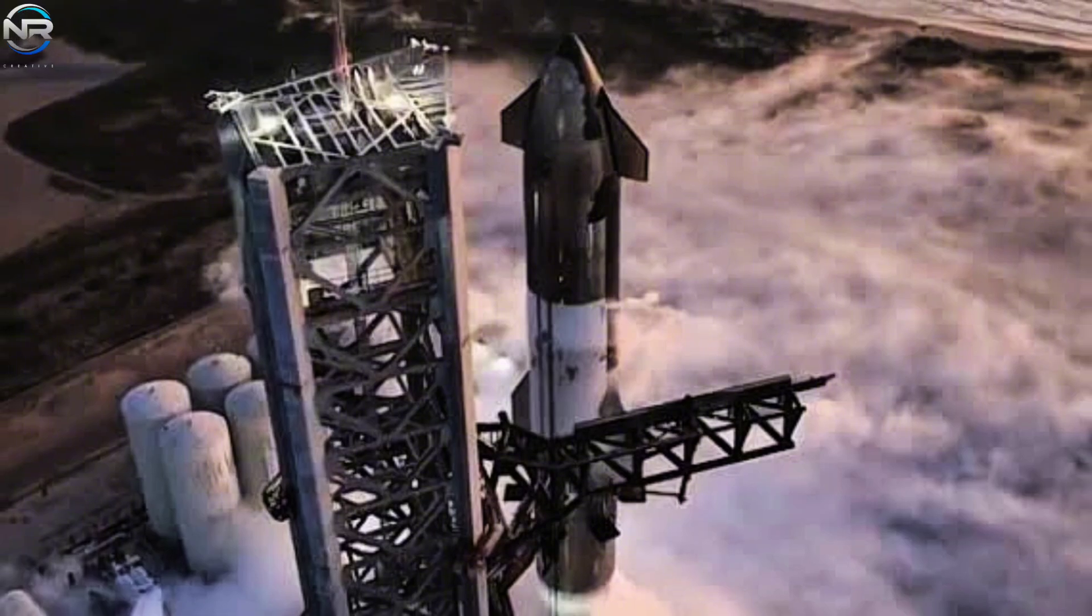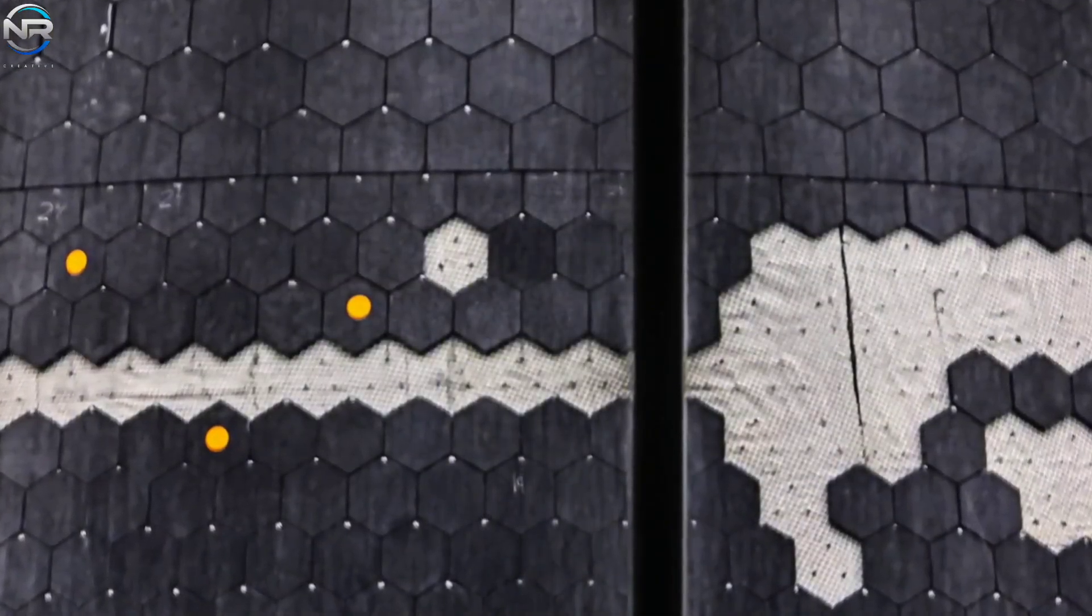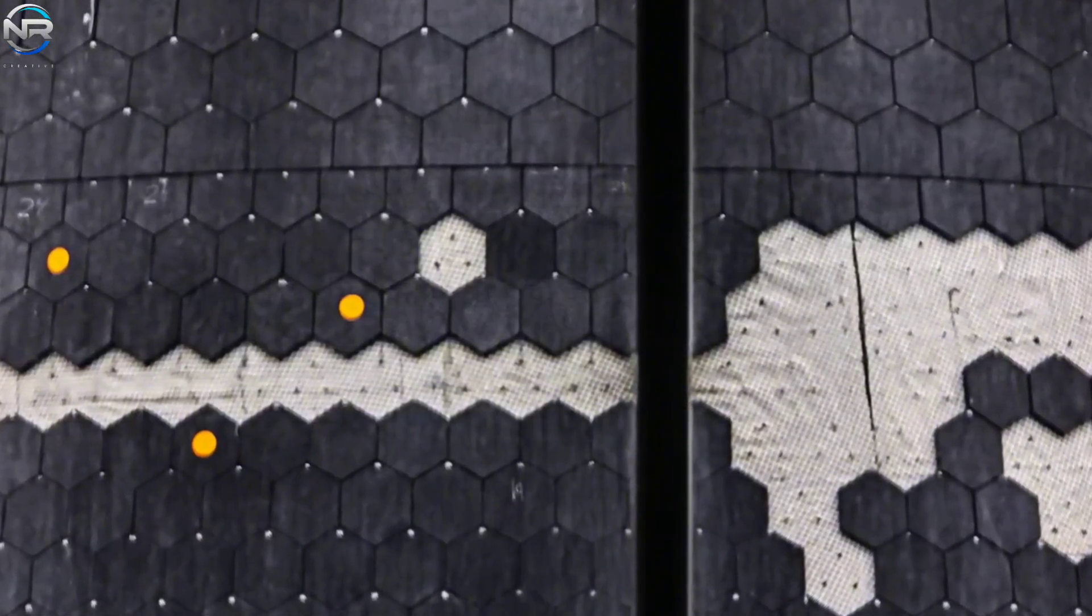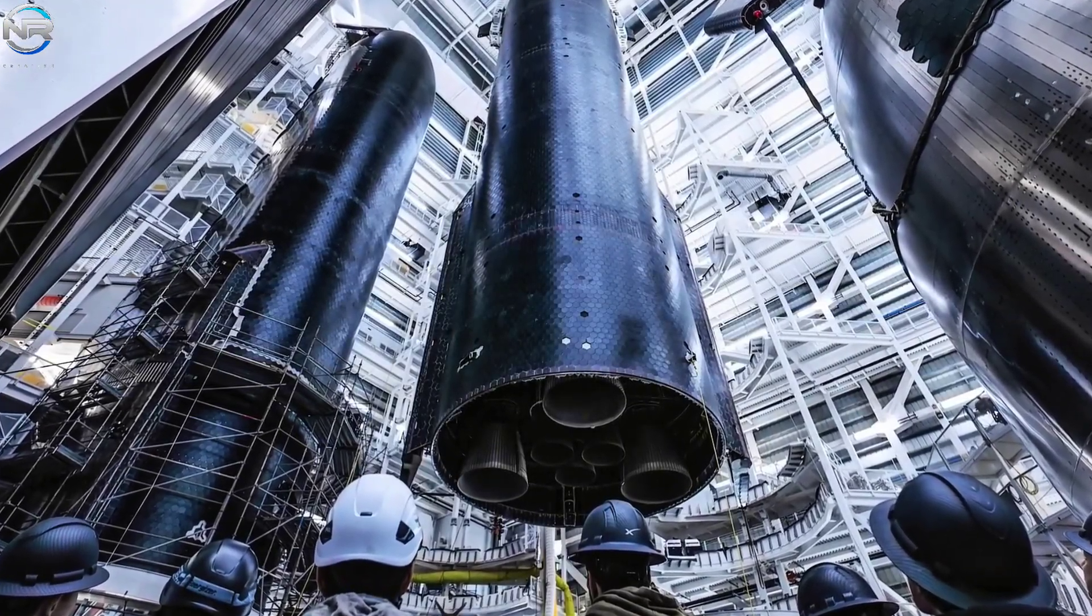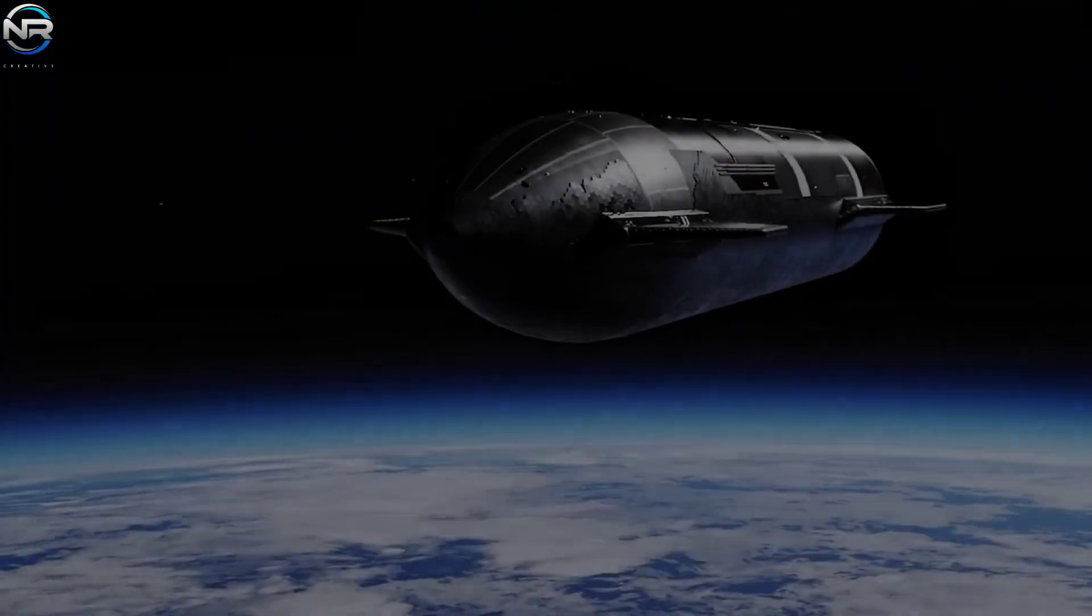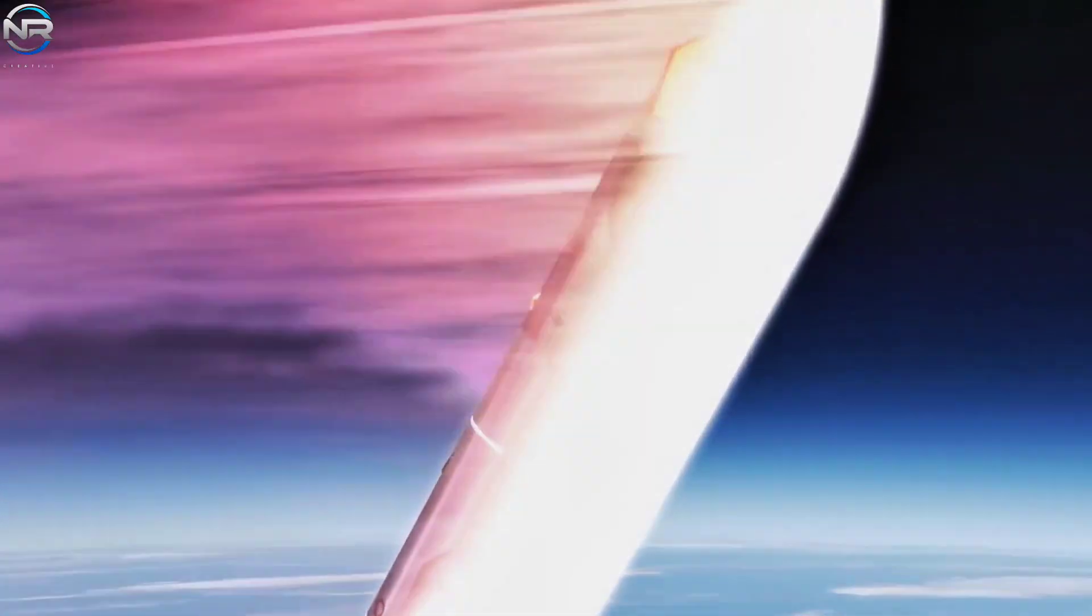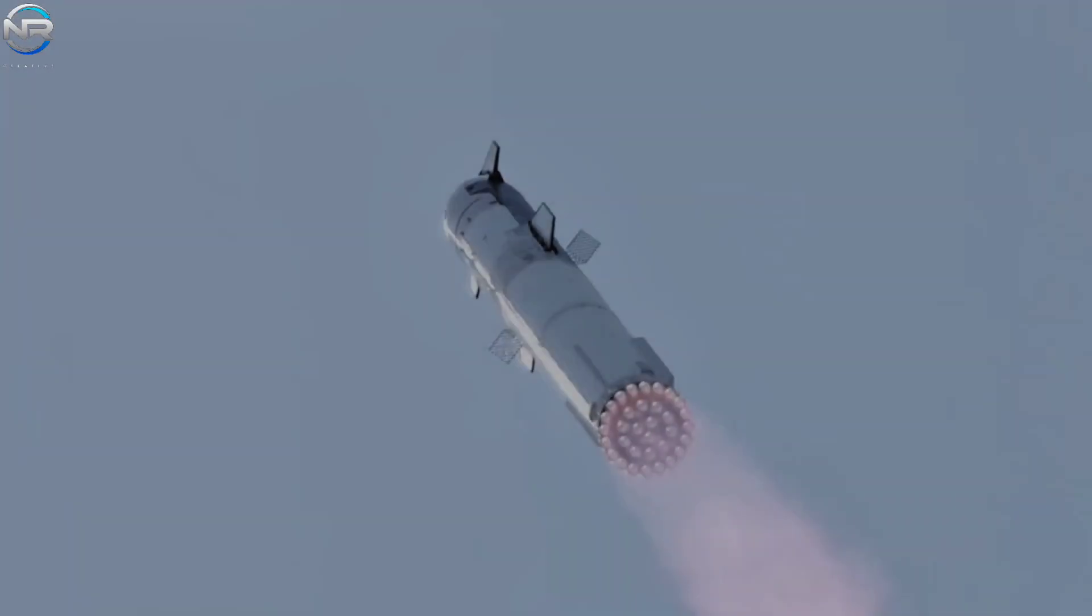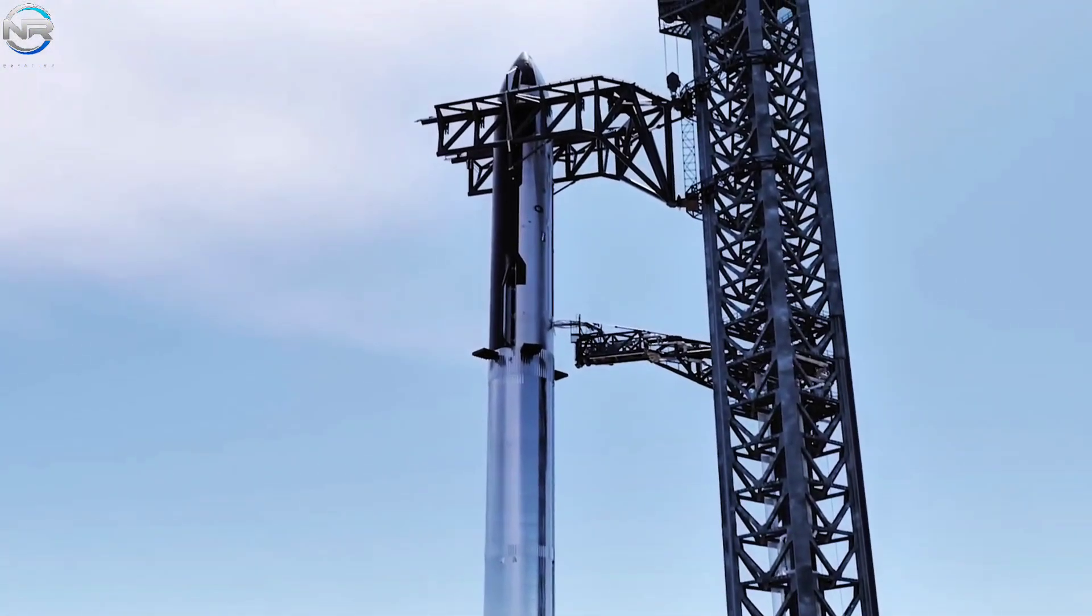The latest upgrades to the Starship heat shield are more than just preparation for the next flight. They represent a significant shift in SpaceX's goal of achieving true reusability and longer missions. If the 10th flight goes well, these improvements may be used on more parts of the spacecraft. This metal heat shield is particularly interesting. It's designed to last longer and be more durable, meaning fewer repairs will be needed between future flights. Unlike ceramic tiles that need to be inspected and replaced regularly, the metal tiles are stronger and more durable. This can save maintenance time and help with mission efficiency.